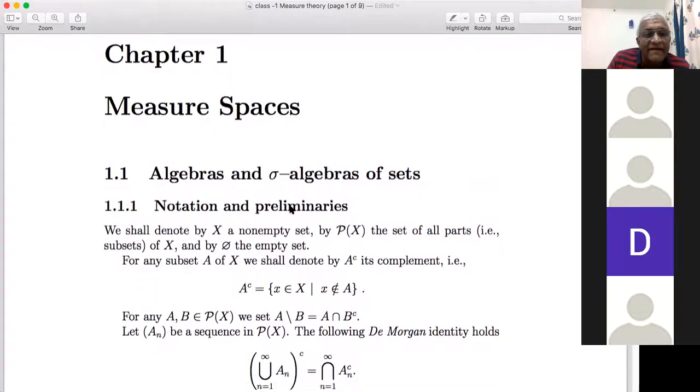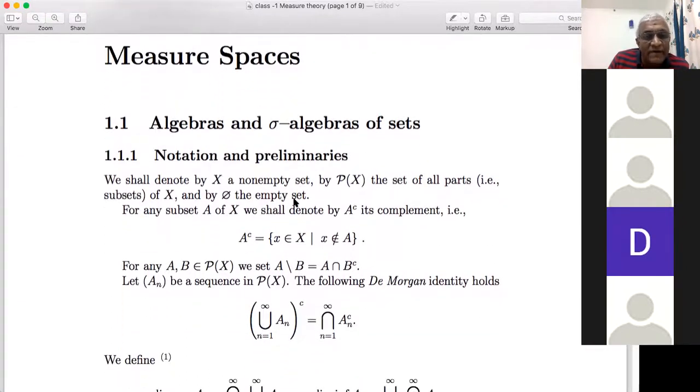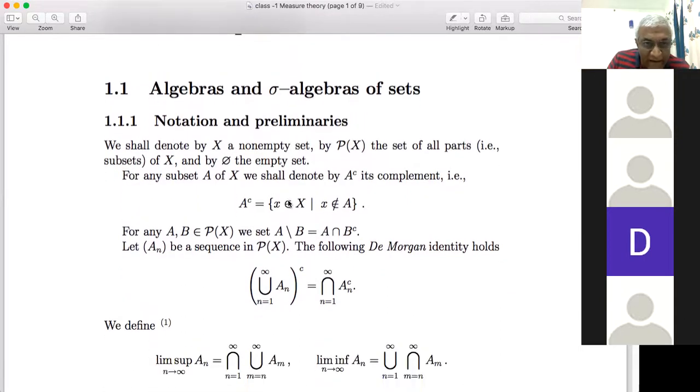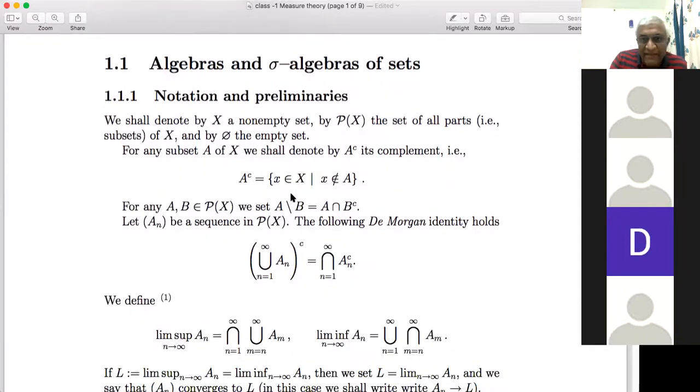As I said, what we want to do is define a measure space. We will come to that later. A measure space is a tuple, like a metric space. What is a metric space? You have a set and you have a metric defined on that. Like that, for a measure space, you have a universal set X, and a collection of subsets of that set X. Then you have a measure defined on that collection. So that is what a measure space is. We will define that at the end of this class, hopefully, if we have time.